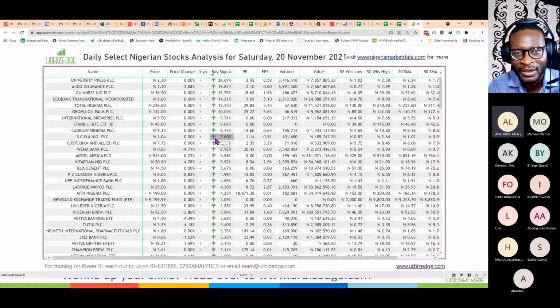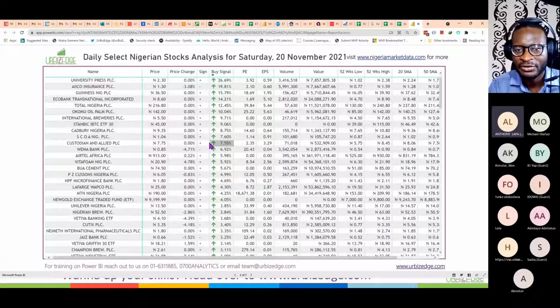If you're someone who is looking at it, wow, I think I'm going to buy EcoBank. It's trading at 1.69 price to earning, which means the profits they are making, in 2 years, the money you are paying to buy the shares, you get it back. So those are the kind of information many of us are looking at.